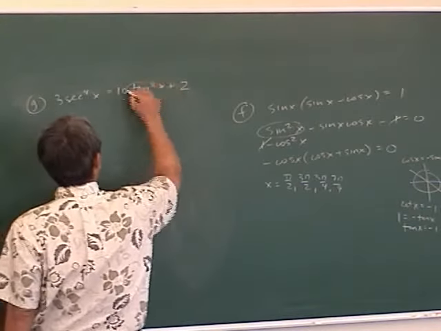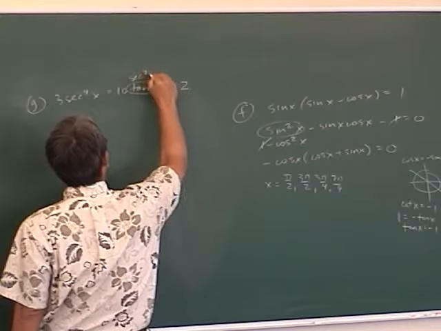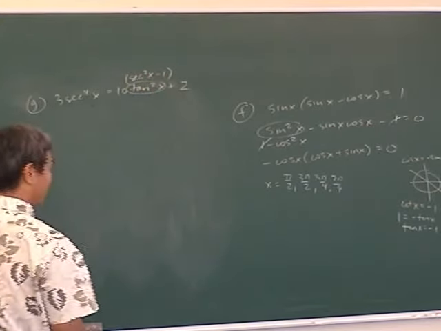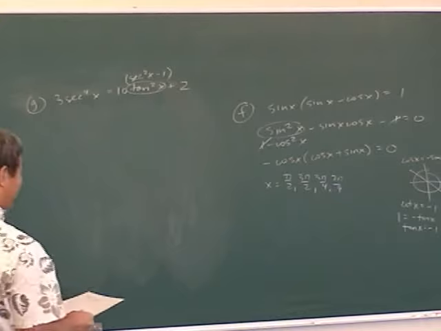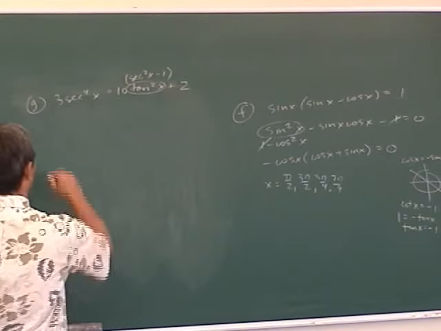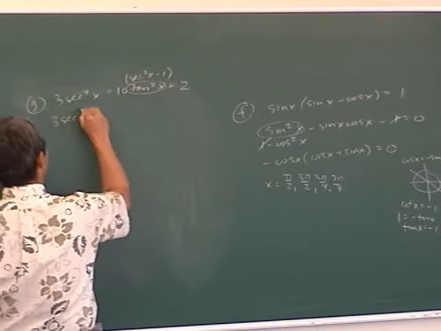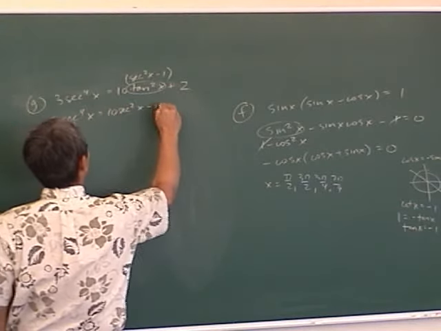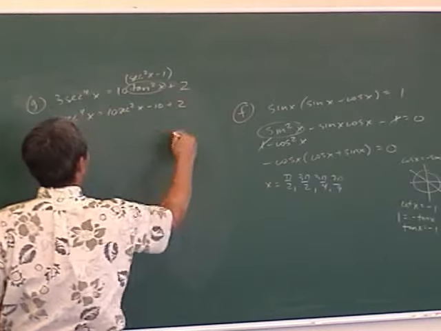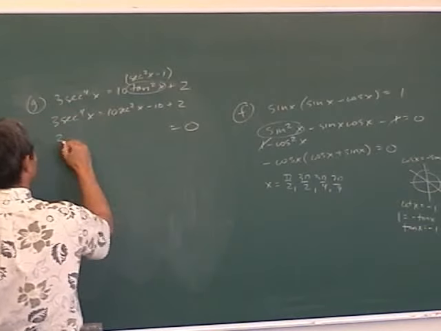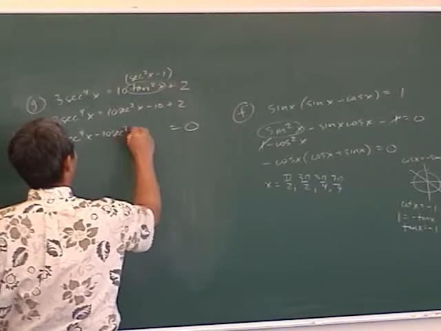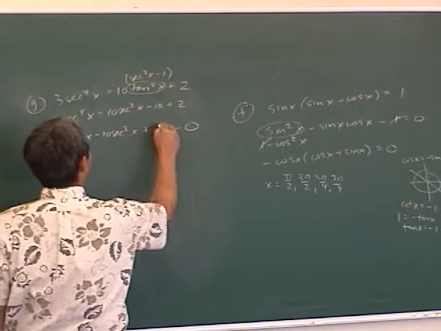Okay, change this to secant squared minus 1. That would be my choice. That's only assuming you know the identity, right? Now, you guys know if you use the wrong identity, that's a fatal error. So, 3 secant to the 4 is equal to 10 secant squared minus 10 plus 2. It has quadratic form, so you make one side 0. Minus 10 secant squared, that's minus 8, so it'll be plus 8 then, right?